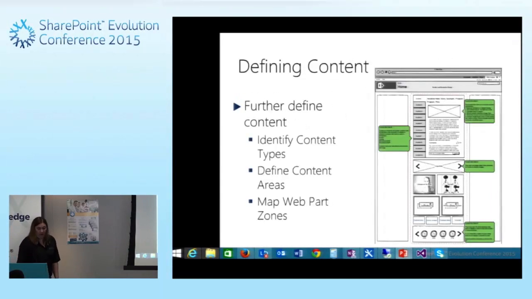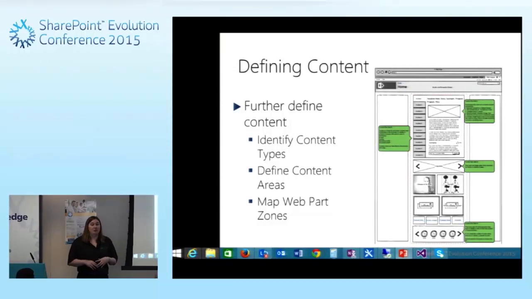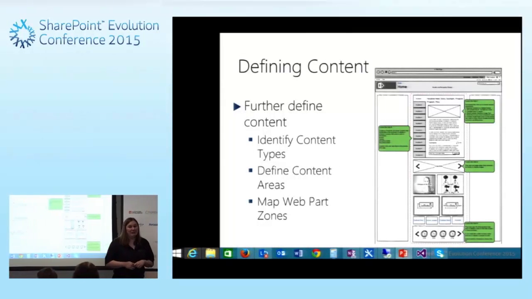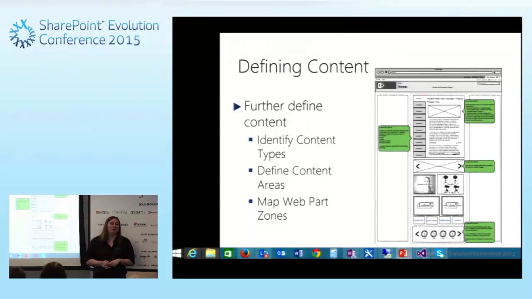Okay. I also talk about in this stage with wireframes really defining what that content starts to look like, especially if you're doing anything that's custom. So any custom web parts that you're creating or things like that, really defining that out. This is another one that I did for that same customer that I was talking about with the 32 intranets. They also decided that they were going to define a center column of content that was going to be pushed to the home page of all of those 32 intranets as well, so that if those people didn't go to corporate, they still got their information. So we had to go through with them and really define what that center column of content looked like and what was in there.